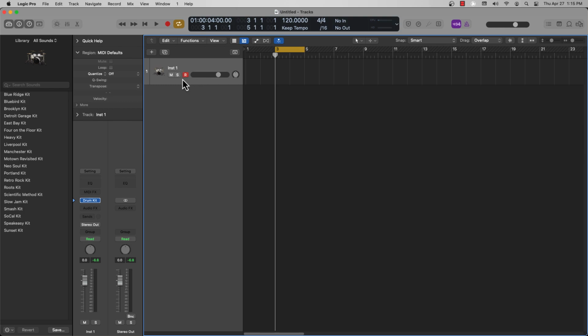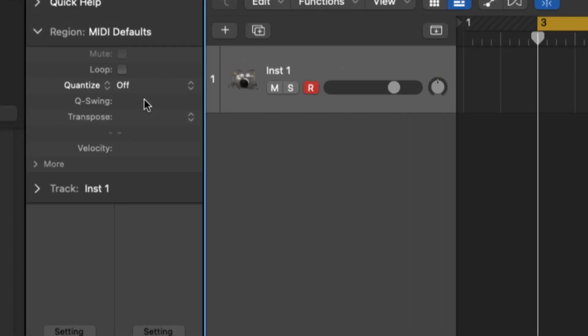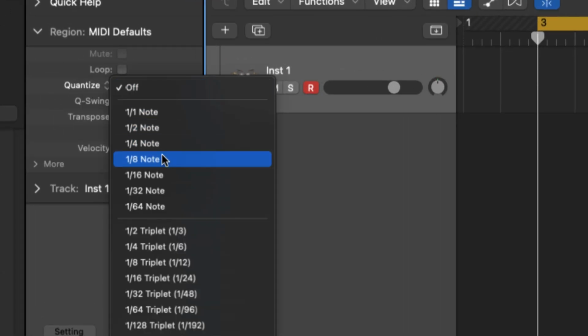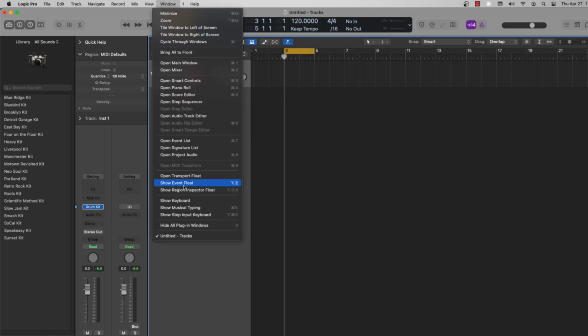Cool. One last thing I want to set up here. I'm going to hit I to open up the inspector for this track. And over here on the inspector where it says quantize, I want to quantize this to 1/8 notes. This is essentially your input quantization method. So as I perform, Logic is automatically going to quantize my performance. So every time that it loops back or cycles, everything is perfectly in time. So with all that set up, I should be good to go on start recording some drums.